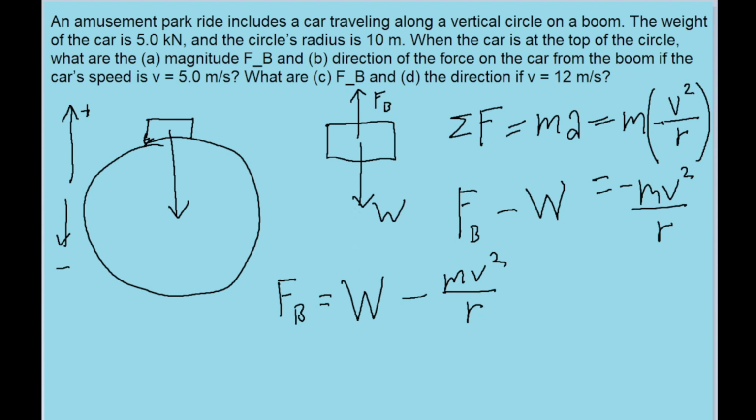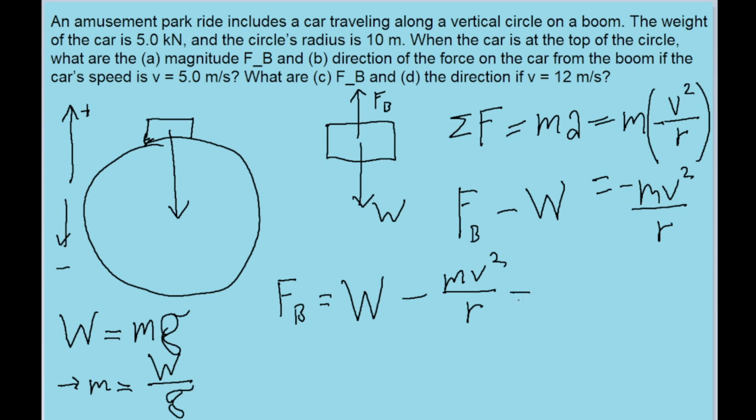We're given the weight, except we don't have the mass of the car. That's not something the problem gives to us. But fortunately, it's not that hard to figure out what the mass of the car should be, because weight, by definition, is equal to the mass times g, the acceleration due to gravity. So one way we can rectify this is to solve this formula for m, and we can see that the mass is going to be equal to the weight divided by g, the acceleration due to gravity.